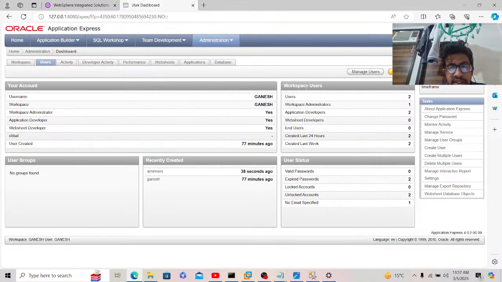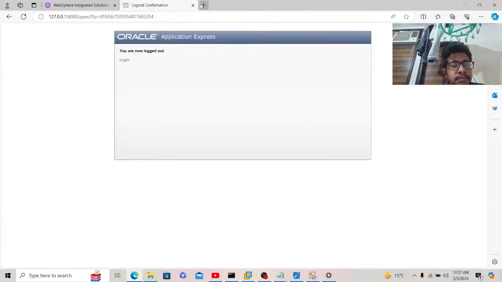View dashboard. This is the users too. Okay. No issues are reported. I will stop the session. Log out. Login means it asks for the password again.